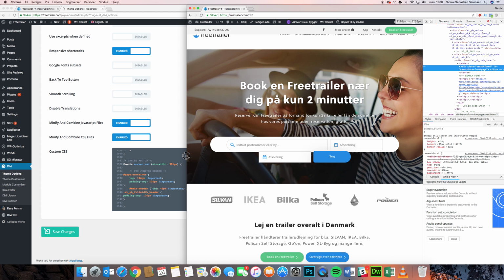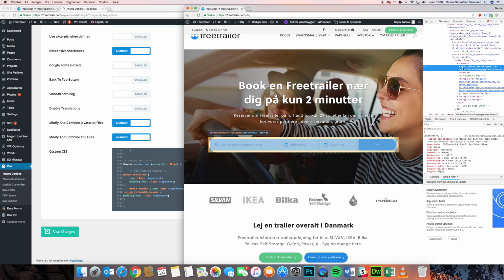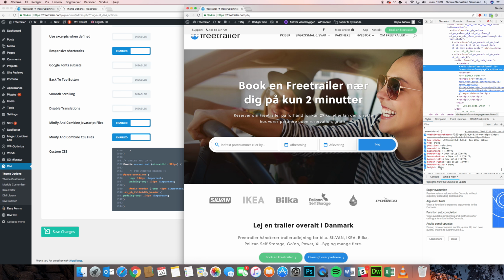Okay, here we go. So what I do is look, okay, this is search form 2, this is the class, and I look down at the styles. I know that this is border radius, so I'm going to find border radius. Border radius is 50. If it was, for example, 0, this is how it would look. Let's say we wanted to achieve that result. I would just copy this class, because this class refers to a class in here.